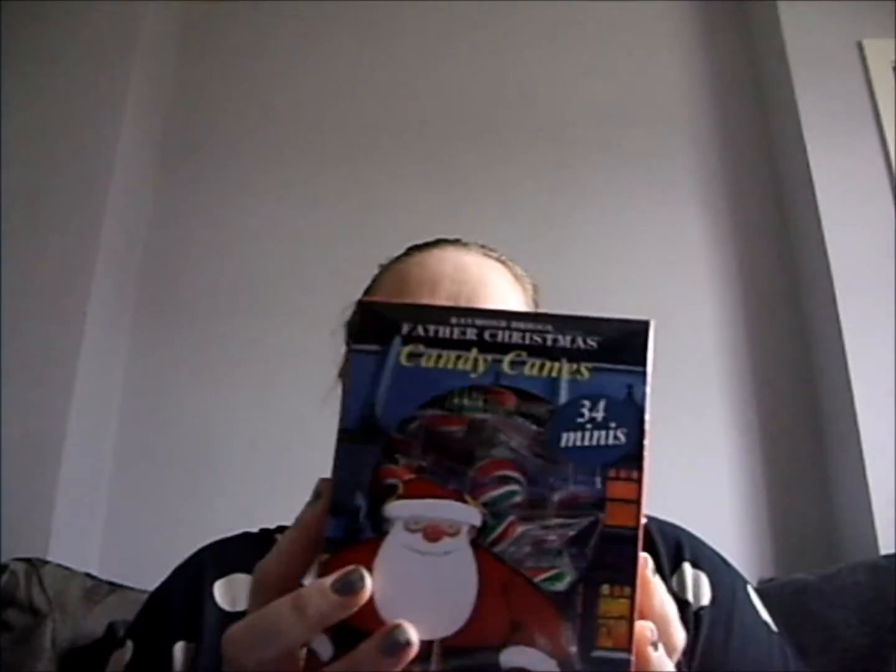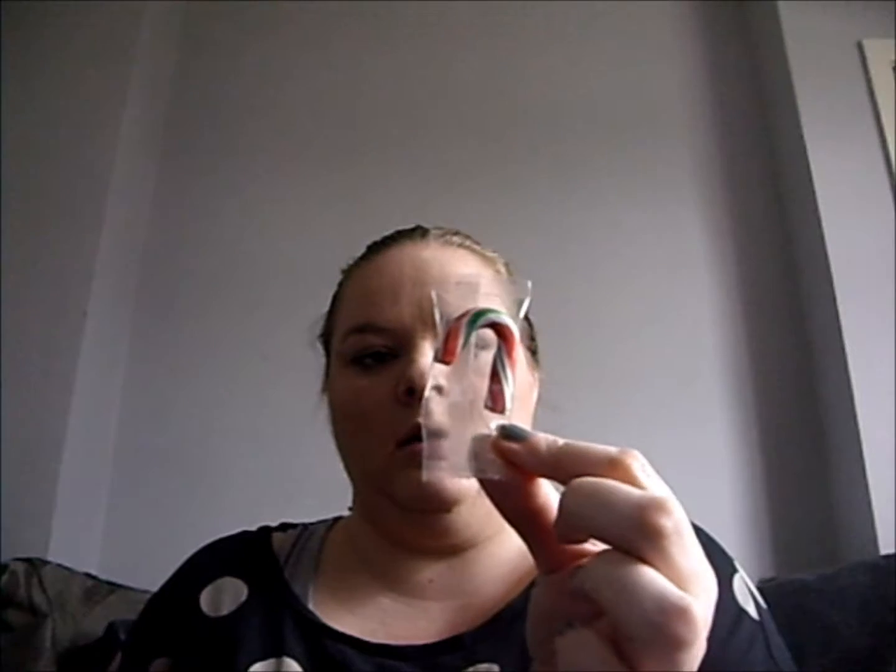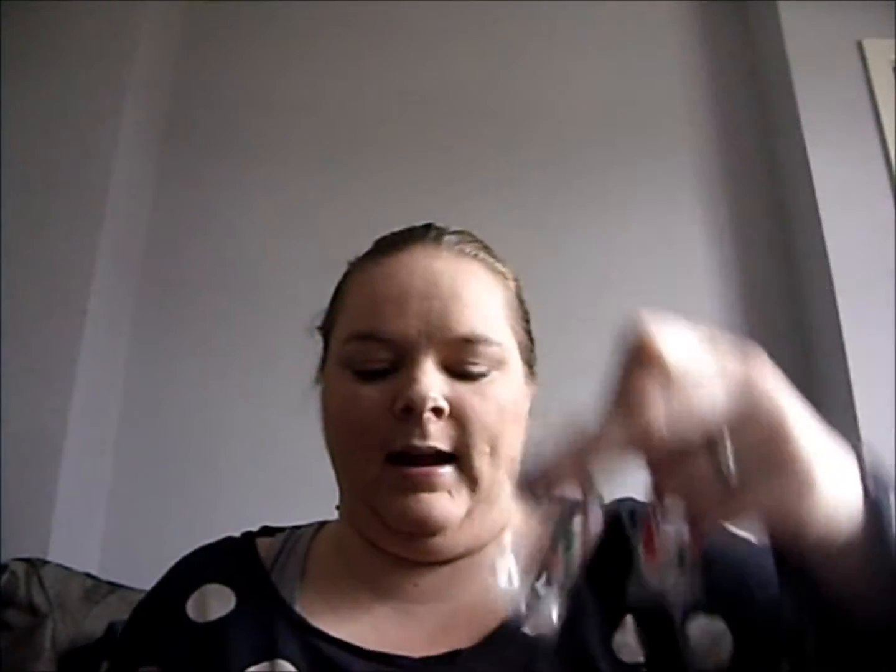I would like some ideas of what I could put in. They are only quite small so I can't put anything too bulky in, and nothing too weighted because I don't want it falling down once it's up. But I'll show you what I've got to put in for this year. So I got some little candy canes — they're just really small candy canes that you can put in.